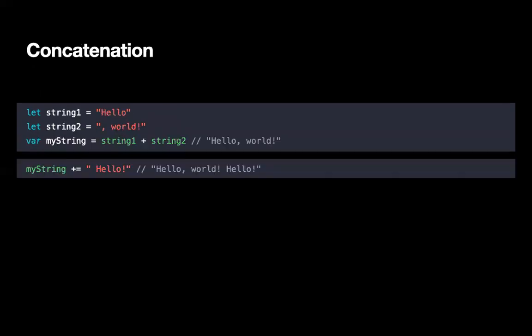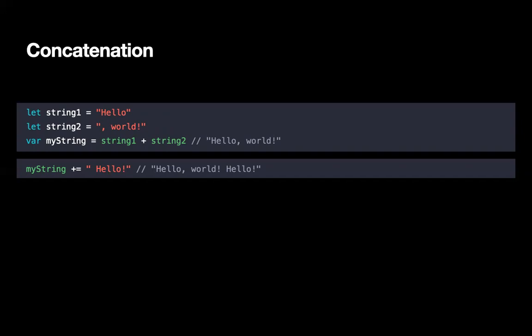The next concept is string concatenation. That means if you are adding or combining two strings, that is considered string concatenation. So here the example shows we have defined two constants. The first constant is string1 having the string value hello. The second constant is string2 having the string value world.